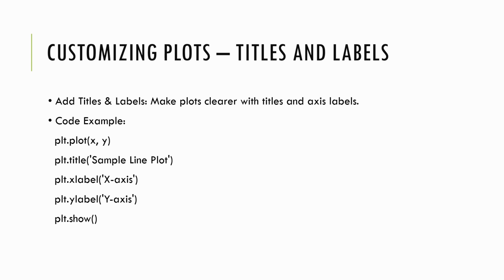To make our plots more informative, we can add titles and labels. By adding a title to the plot and labeling the x and y axes, we make the plot much clearer for anyone viewing it. Here's how we do it with the title, x label, and y label functions.